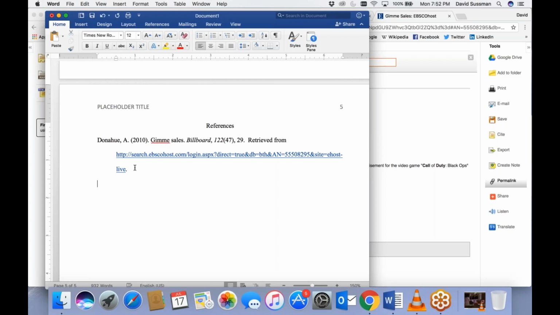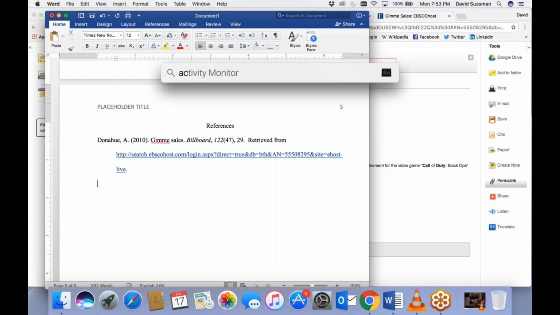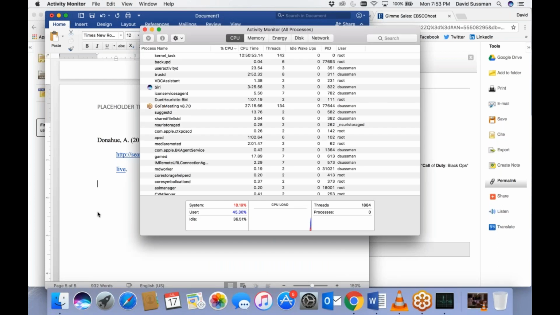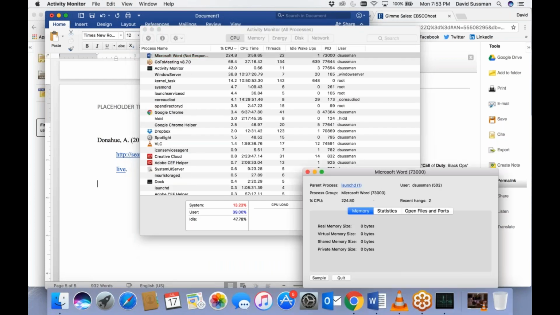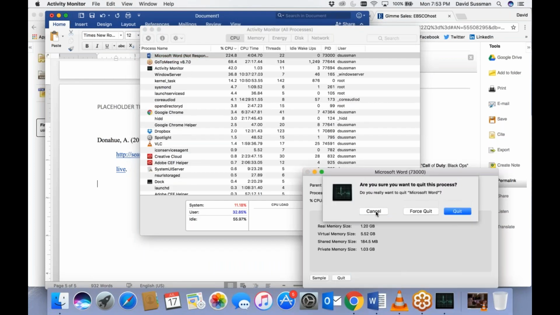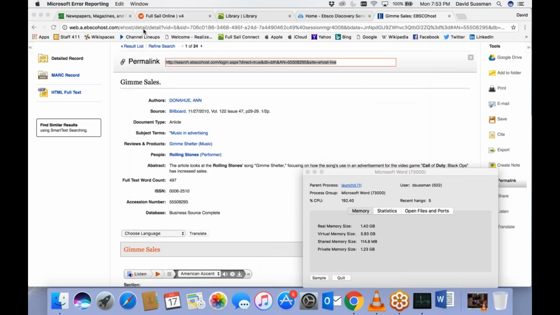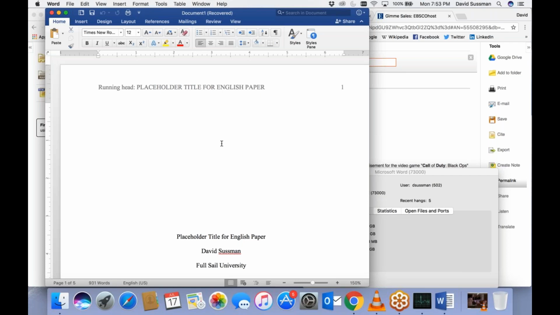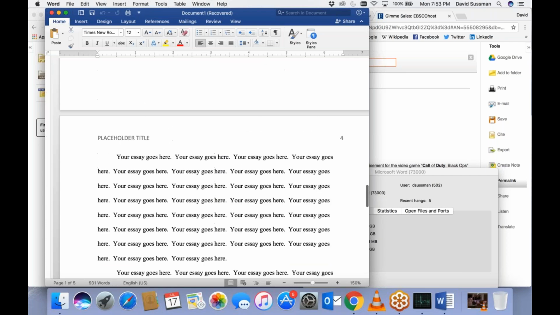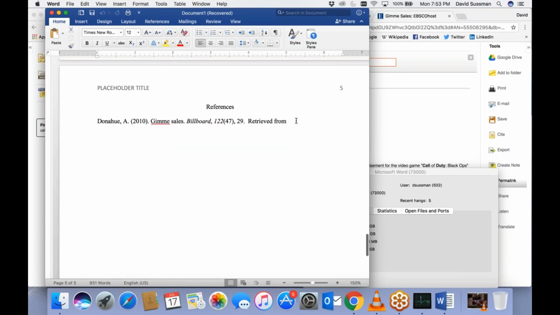Actually, I do not want that to be... Oh, I hate it when this happens. Now I got the wheel of death. You're going to see it's not going to disappear until I shut up. Okay, give me a second. Okay, I have to close this down and open it again. Force quit. Okay, good. I didn't lose that much.